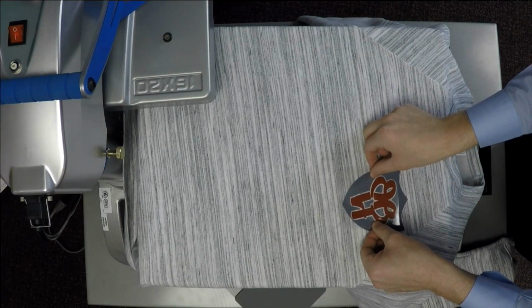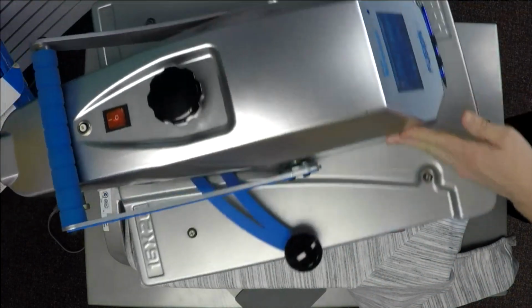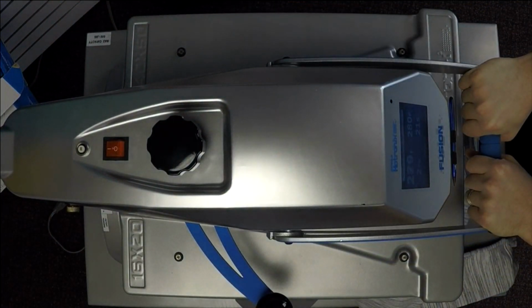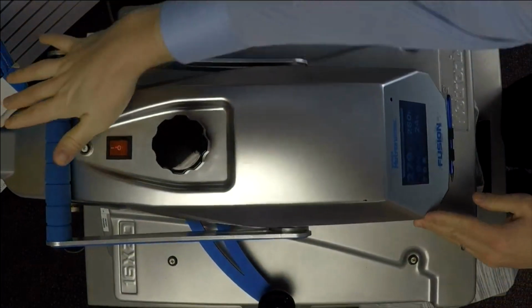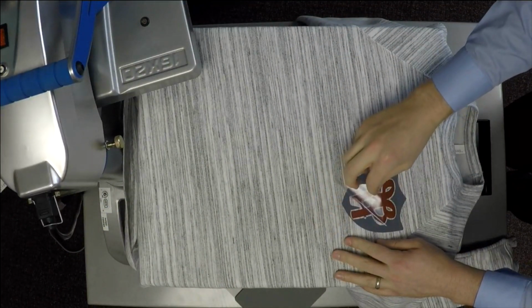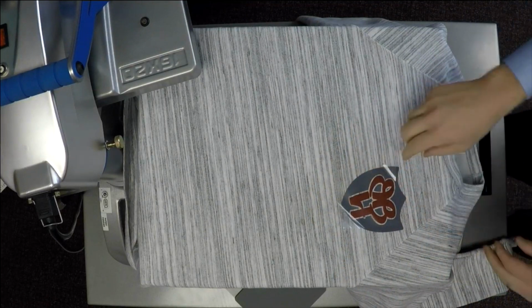We're just tacking these bottom layers, and this is the red material I'm bringing over top. Couple seconds. I know that Fashion Film won't stick to my heater. That's why I'm not worried about using a cover sheet here. This is a product that you can apply directly over. However, just being safe, I would recommend a cover sheet for most applications.